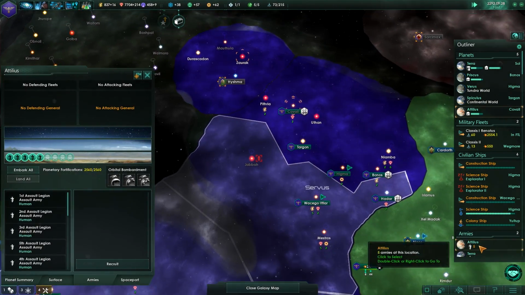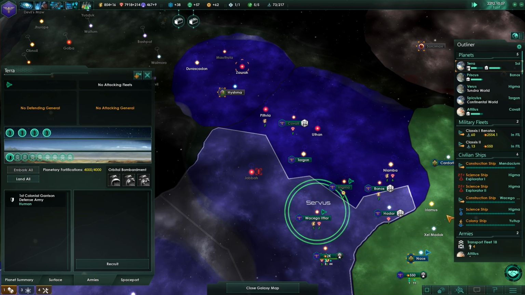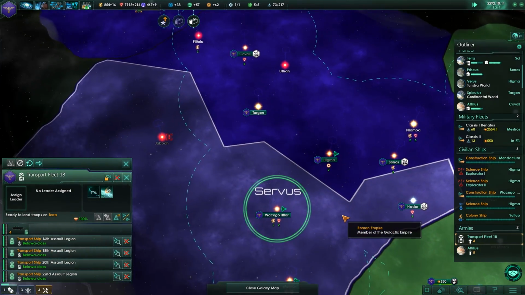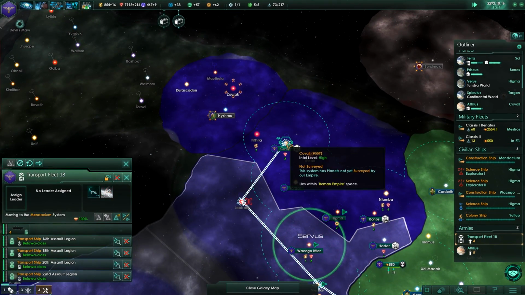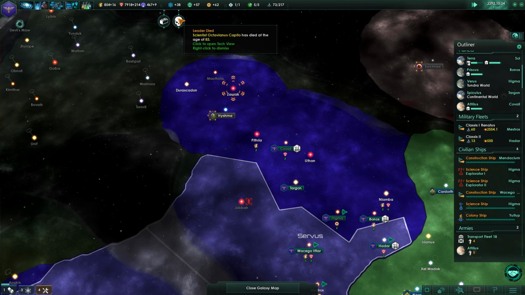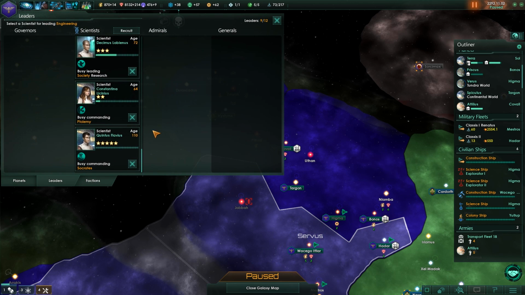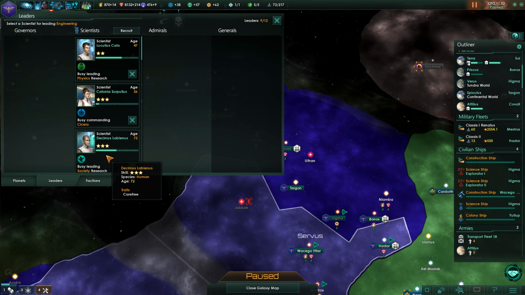Oh yeah, and then we've got armies up here ready. Construction complete. We can disembark our 18th transport fleet and head up to Kovali as well. Scientist Octavianus Capito has died at the age of 83. Was he on research? He was. We're gonna have to get a new one.